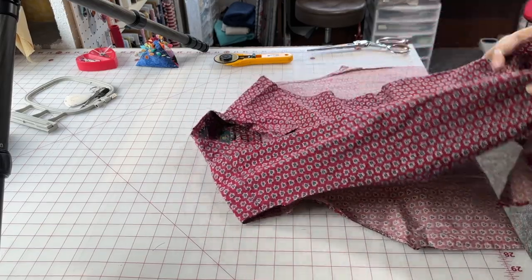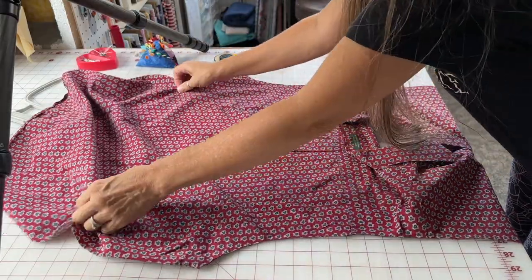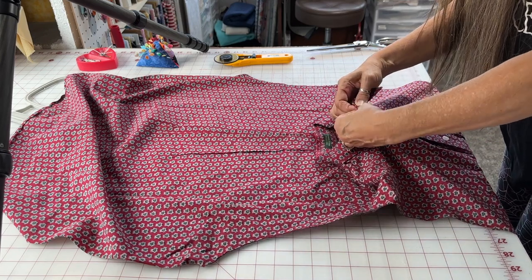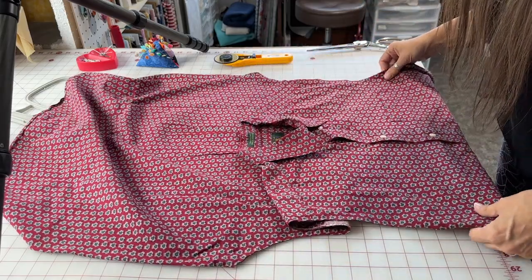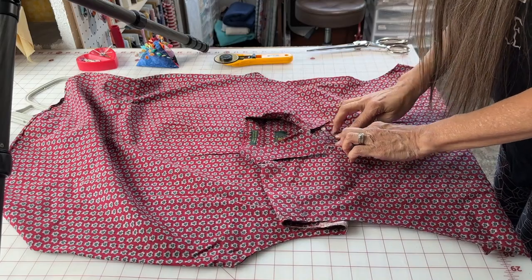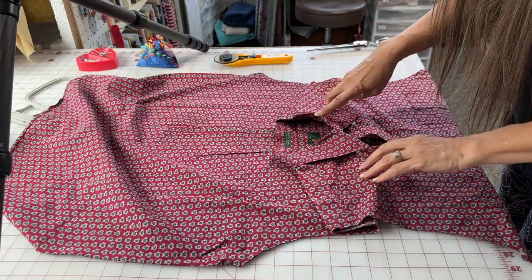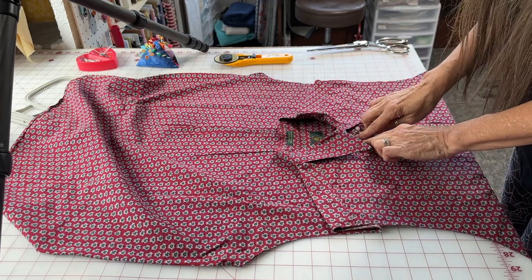I've separated it, so now you can see we have one long piece of fabric basically. The whole idea of this pillow form is to close up the hole where the neck is. You definitely have one long piece of fabric — it happens to have a collar in the middle, but that's okay. We're going to make an S-pattern by pulling the shoulders up over onto the back, scooching it down until it's right at the front of the neck, then flattening it out nice and straight.